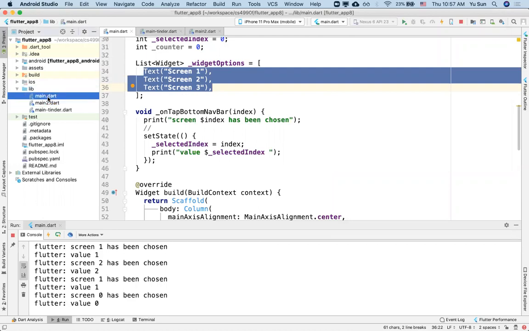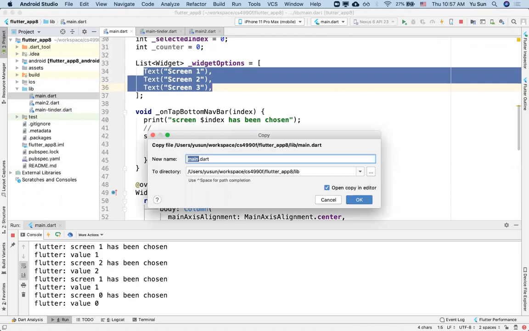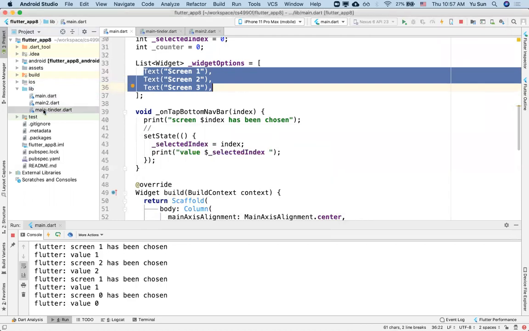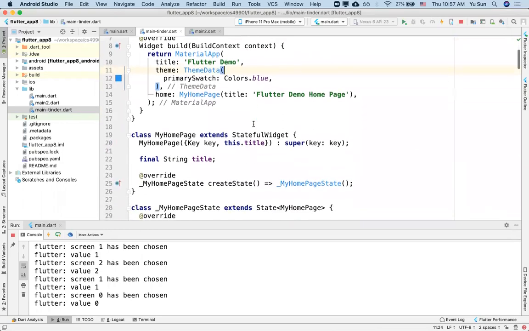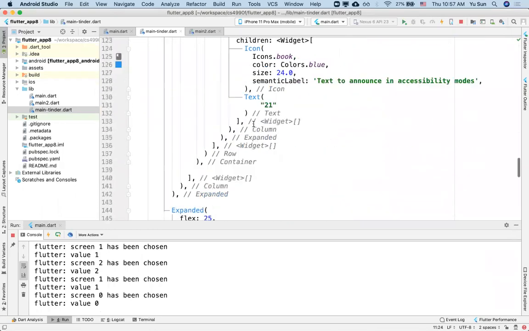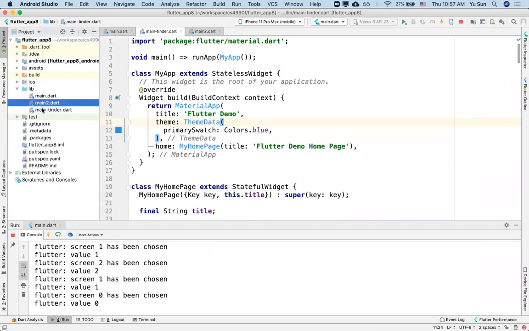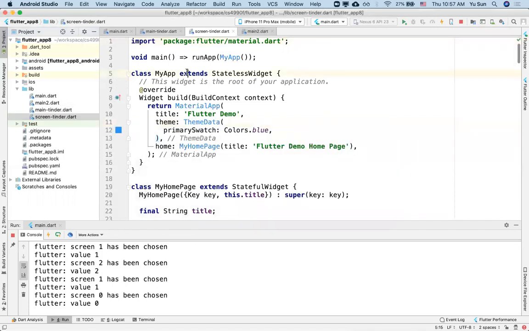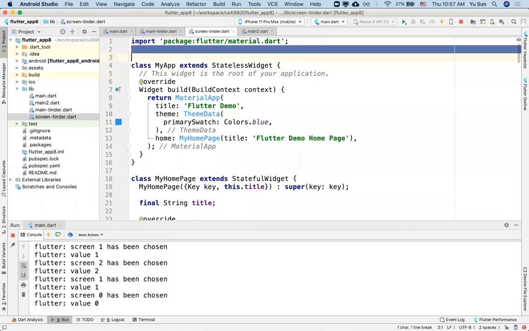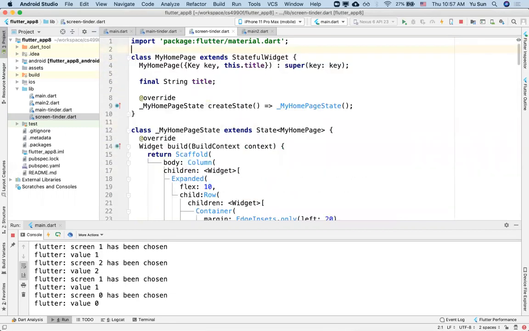For example, I'm going to go back and then modify this. Actually, I can just use this Tinder app. The Tinder app here is a complete application, but let's create this. I'm going to just copy paste. I will call it screen Tinder. And then I don't need this run anymore. I don't need this application anymore. I just need this page. I'll call it Tinder page. Let's do some updates here.